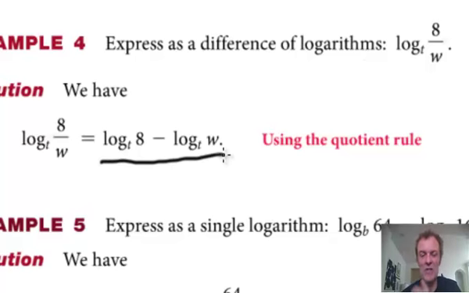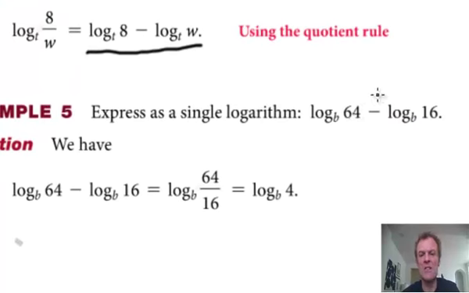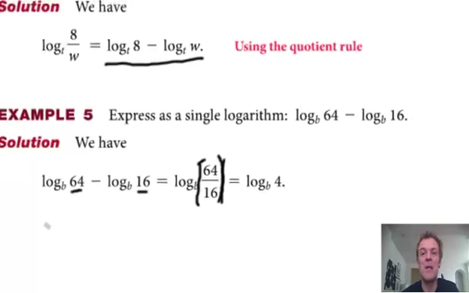Just get used to the visuals on this. Don't worry about the math, just look at the visuals. So again here, this is going to be 64 over 16, isn't it, as a single log to base b. There it is. Now, of course, that will simplify to 4. But that's something if you need to do it, then go ahead and do it. But remember that one over that one as a single log to base b.